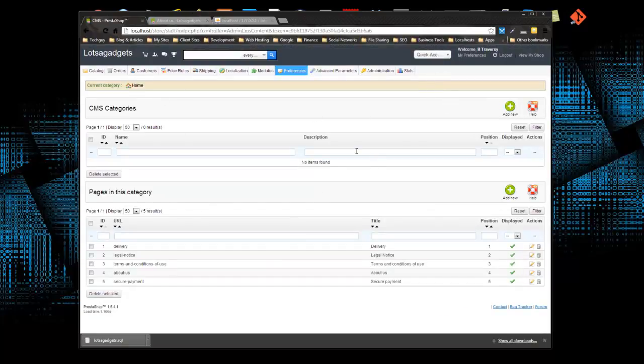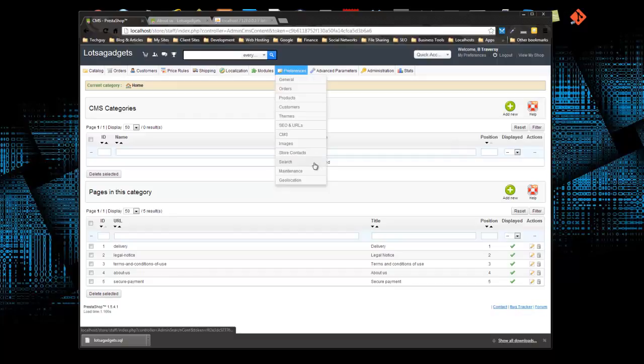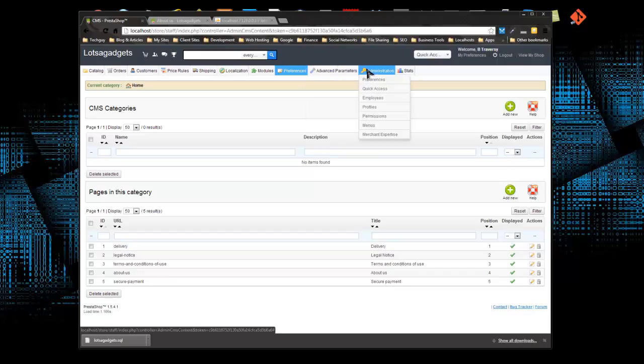So that's the gist of all the really important functions that we need to know about running the store. And there's more. There's maintenance tasks, and there's SEO URLs, which we'll get into. And then there's advanced parameters where we can import and export comma separated values and stuff like that.